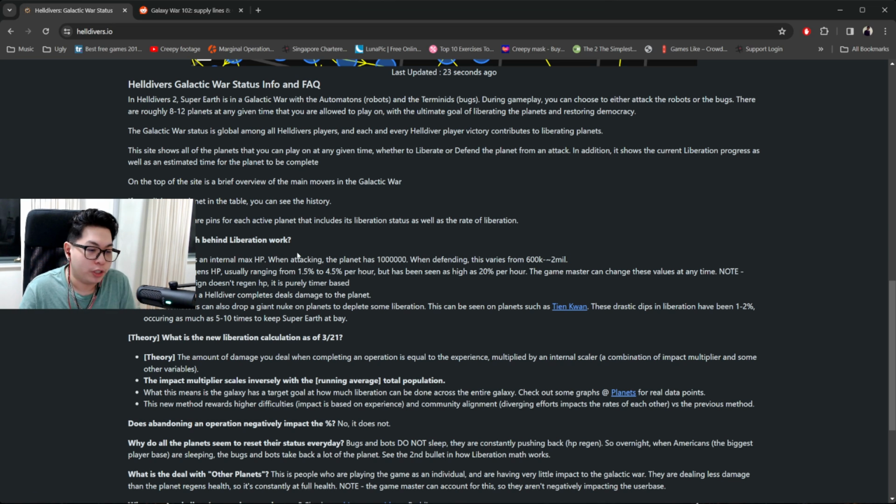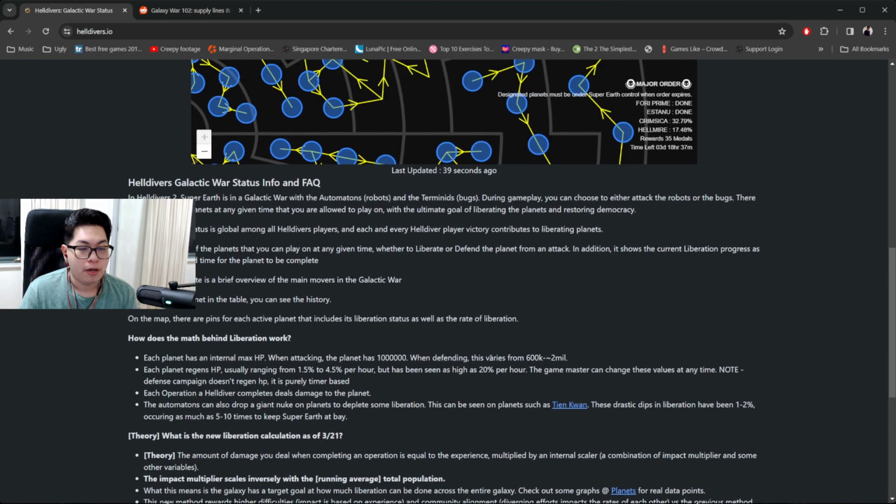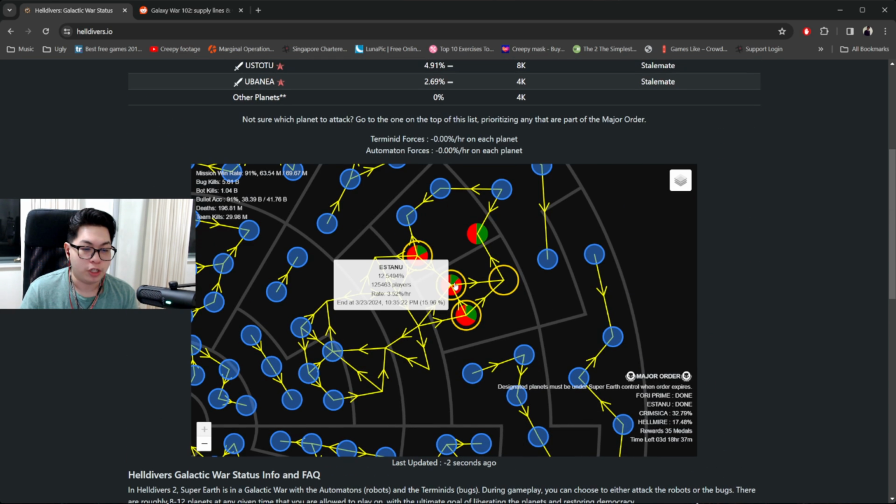Each operation a Helldiver completes deals damage to the planet. The automatons can also drop a giant nuke on planets to deplete some liberation. This has been seen on planets like Tien Quan. These drastic dips in liberation have been about 1 to 2%, occurring as much as 5 to 10 times to keep Super Earth at bay. So this is still very much here, and the rate of regeneration on the planet can be seen if you hover over it. As far as I can tell, the rate of regeneration on Estanu, correct me if I'm wrong, is 3.52% per hour.